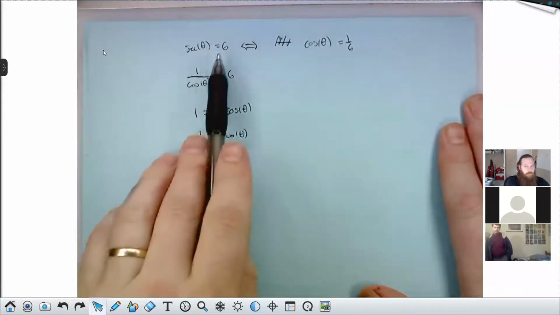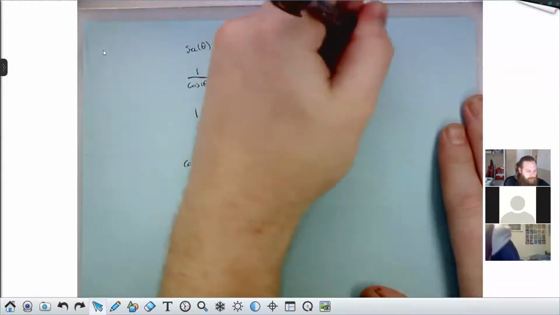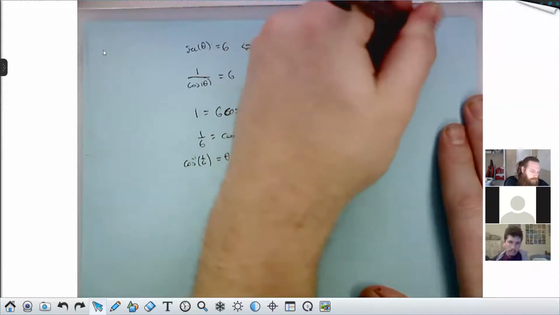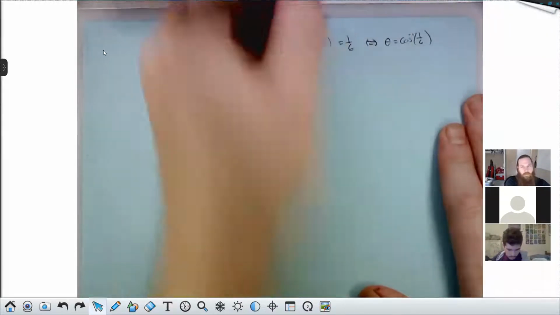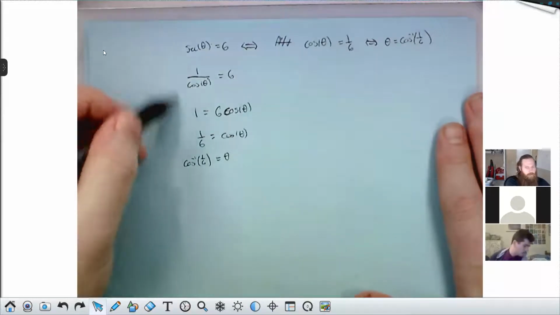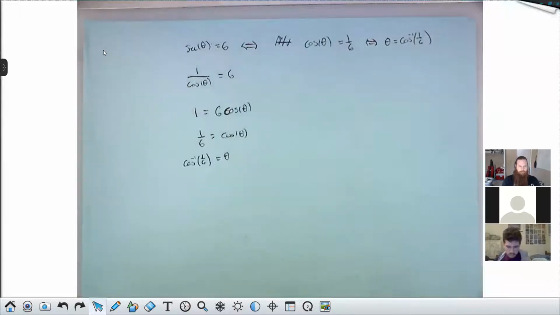But normally I would go from here to here, and then from here to here. But kind of the chain of logic is this, if you want it all. Yeah, let me take a picture of it.